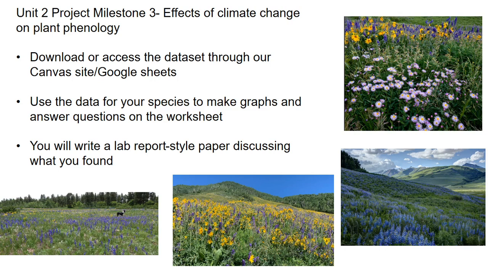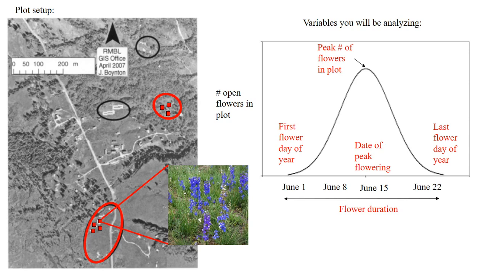So let's introduce, first of all, the data that you're going to be analyzing and where that data came from. This data came from a group of researchers led by a biologist, David Inouye, who lives in Colorado. And he collaborates and works with a team of researchers, among which are a couple of researchers at FSU that I also work with. And he has been taking data on the flowering of these plant species in Colorado now for the last 44 years. So we've analyzed the climate data for 44 years, and we have matching flower data to go along with that.